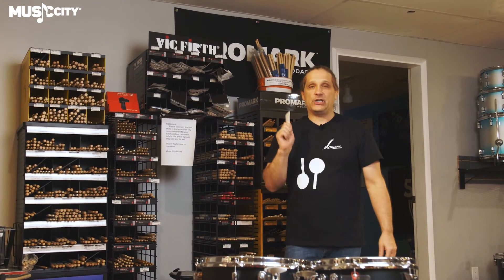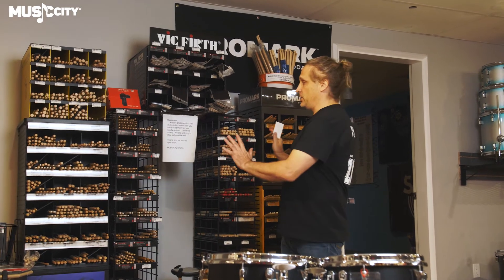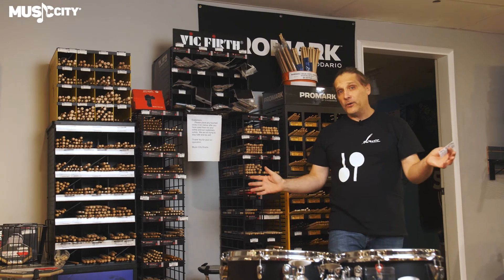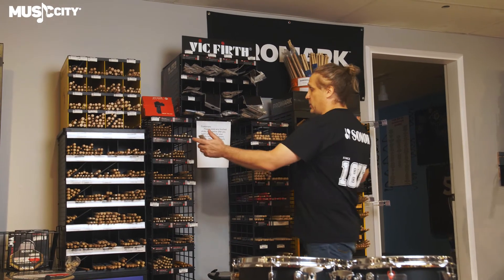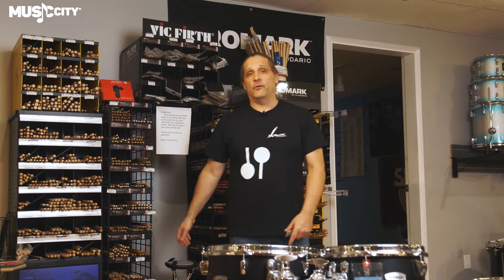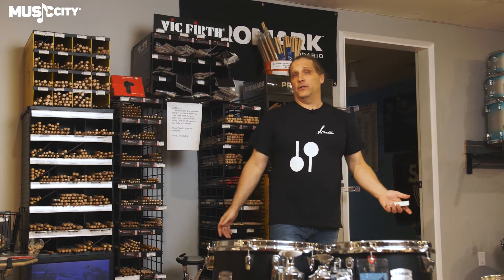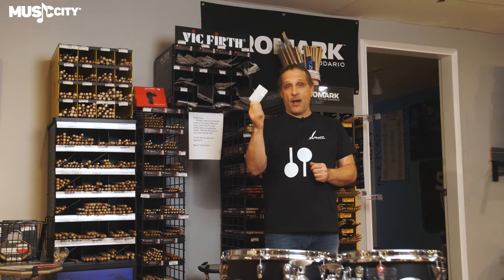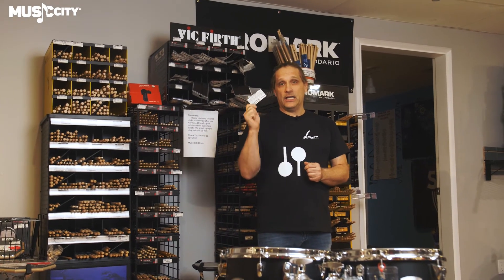Also want to let you guys know that we're safe here. We do everything with our sticks — we hand sanitize, we've got notes and stuff plastered all over. When anybody touches our sticks, we drop them in the bin, we don't touch them, we hand sanitize them, we get them off the floor for about 48 hours — whatever the health people say we need to do. So cheers everyone, stop by, say hi and come pick up your stick card.